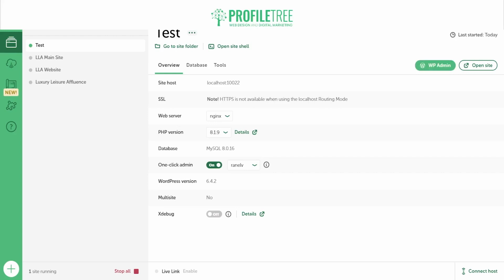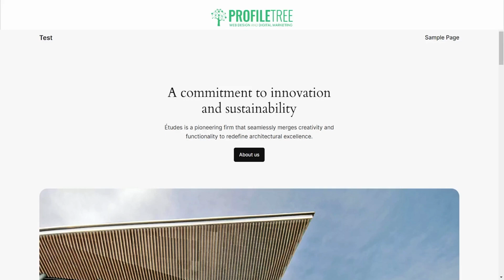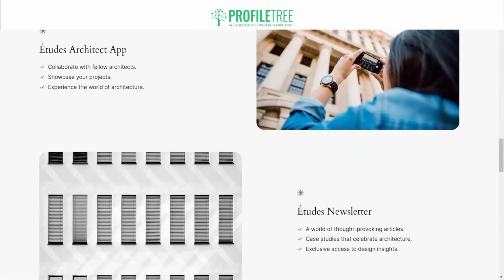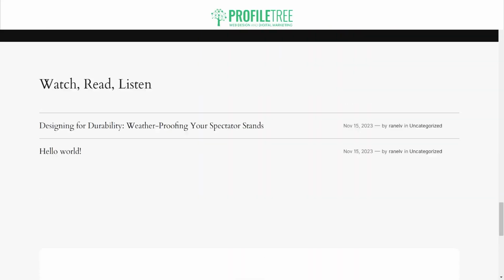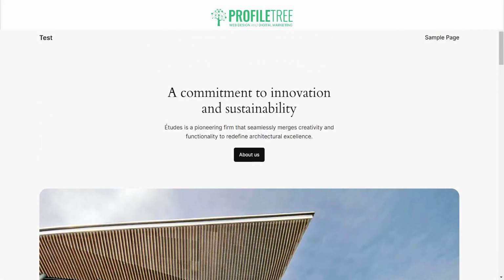You do have the option to visit the WP admin or just open the site. So opening the site for this one, since we have created just a test site, it's going to be a nice basic no themed website, so that's what it'll look like. So if we go ahead and open this site now, just so you guys can see, it's a nice basic sample page website. So test sample page, very basic, as you can see, but that is pretty much what the site currently looks like. So it's just running on a basic theme.